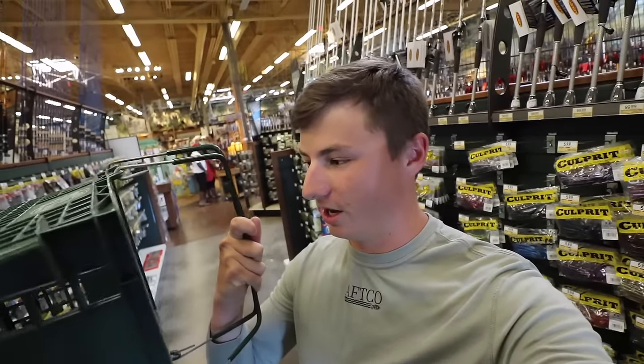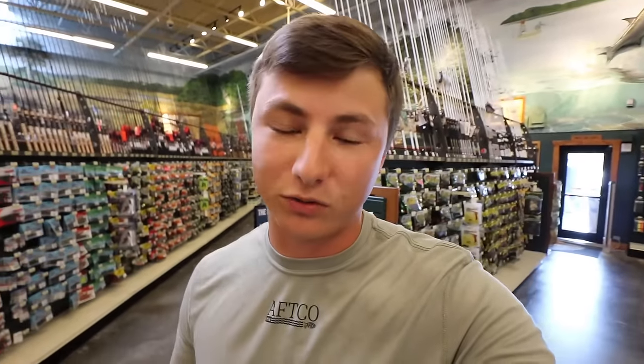We are here in the fishing section. I've got to fill this crate up with $50 worth of fishing tackle. I already know what I'm going to get right off the bat — a great fishing lure for late summer and all through the fall that's also super fun to catch fish on is a topwater frog.